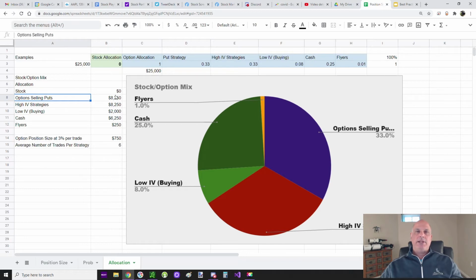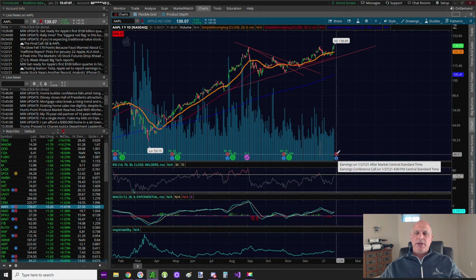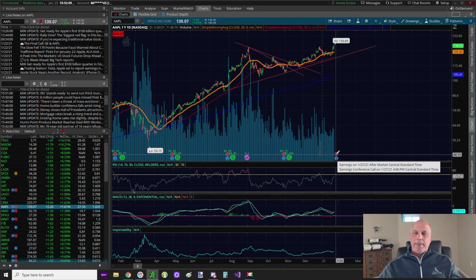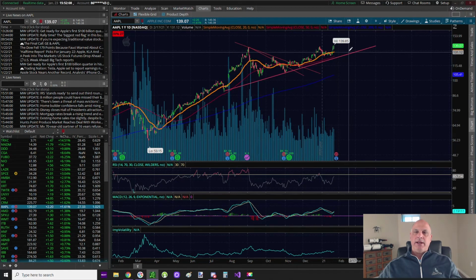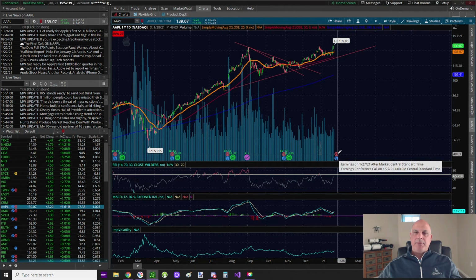So let's just take a look at an example, because when I started too, there was a lot of theory on options, and it was very hard for me to even understand. I needed to see a real example. So let's bring up our TOS platform. I have Apple in front of me. Apple actually has earnings next week. So let's say you want to sell put premium in Apple next week. We have earnings coming up on the 27th. That's next week. And Apple is a good candidate for earnings. We're coming out of the reopen and the pull forward, the COVID trade, and we want to target selling put premium on Apple for earnings.